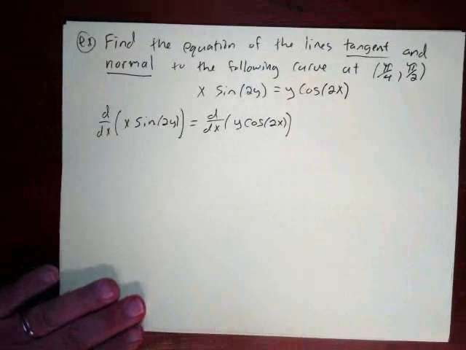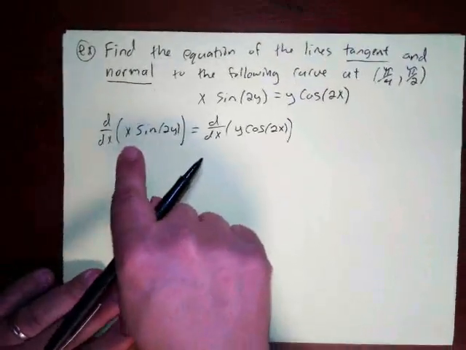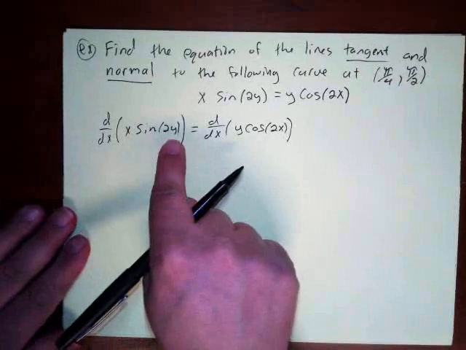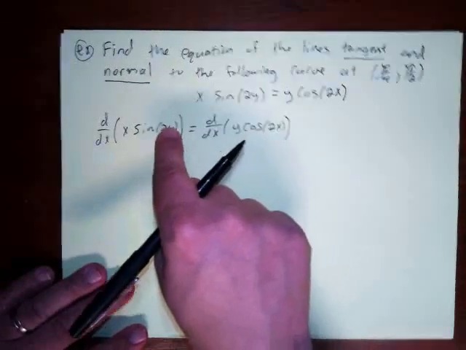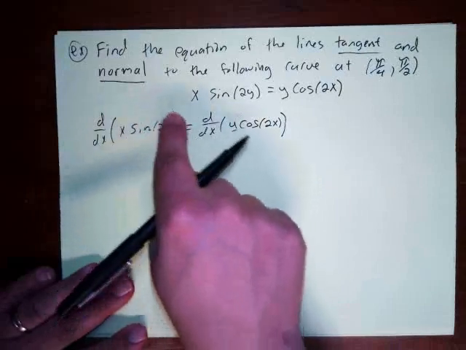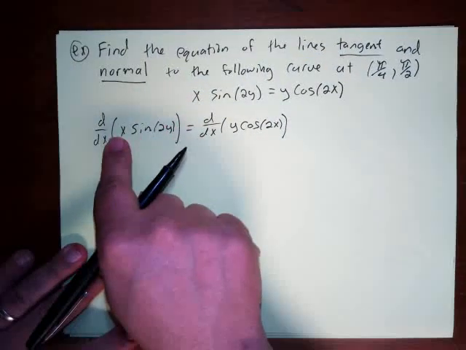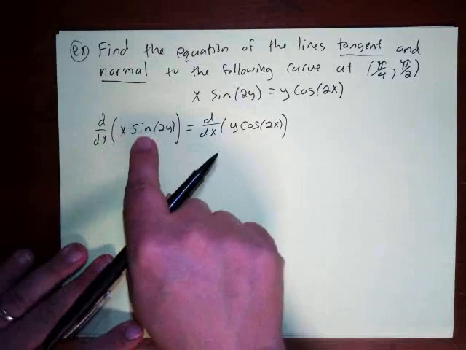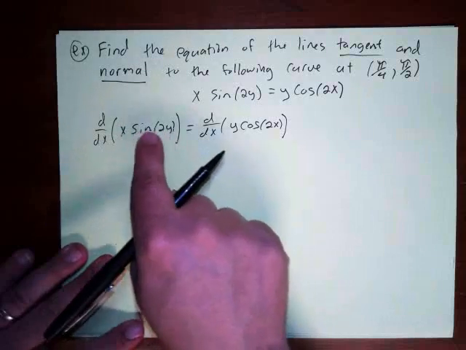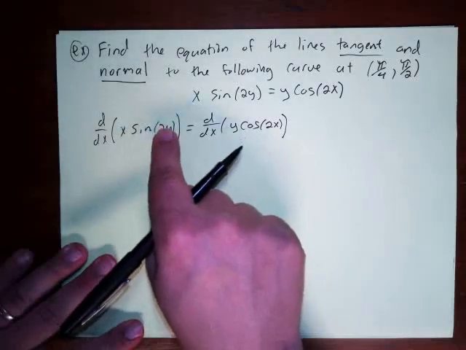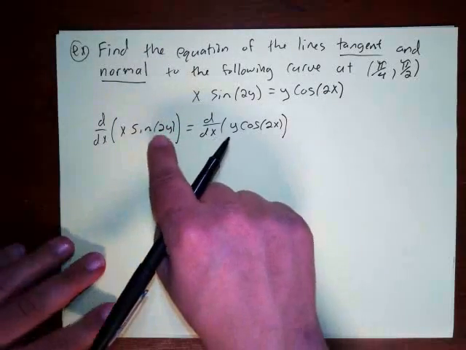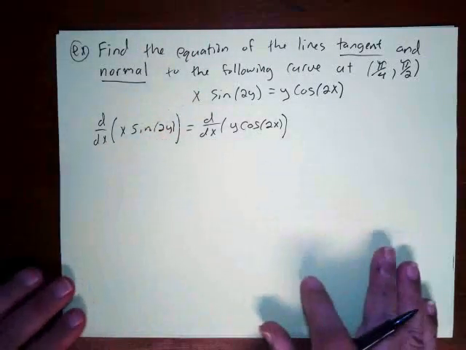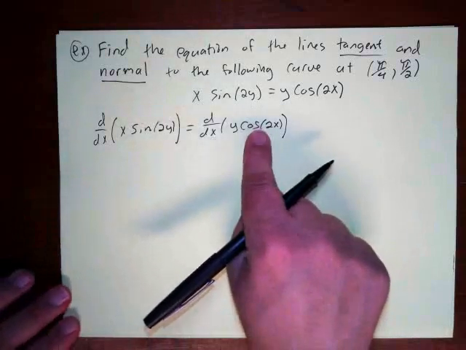Okay, so it'll look like that. And now what I'm going to do here is use the product rule, and we'll treat y as an implicit function of x. So you're going to need the chain rule when you find the derivative of this. This is like the function x times the function sine of 2y, and sine is on the outside. 2y is an implicit function of x on the inside, and so we're going to use implicit differentiation, same as over here.